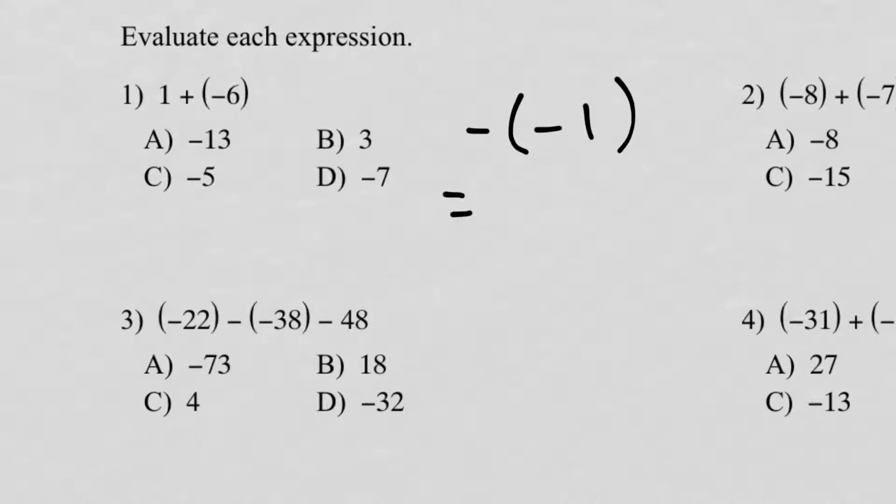Another way to think about this is, well, this is one of the reasons that people don't really like math a lot sometimes, because you could say that there's an invisible 1 sitting there in front of the -1 that's in a bracket. And when two operations are sitting there side by side, we think of them as multiplication. So we could potentially think of this as -1 times -1 for a value of +1.